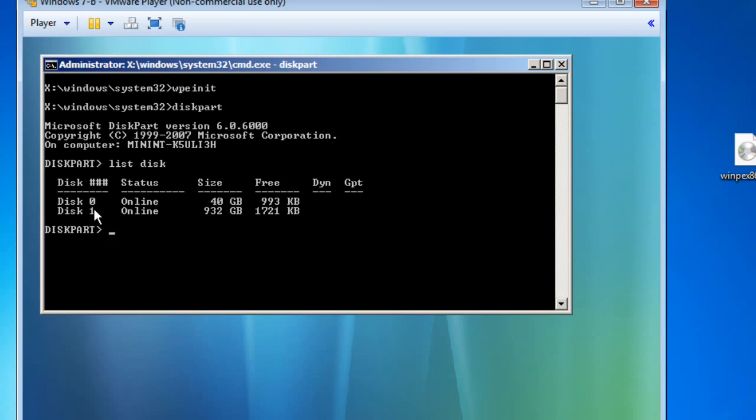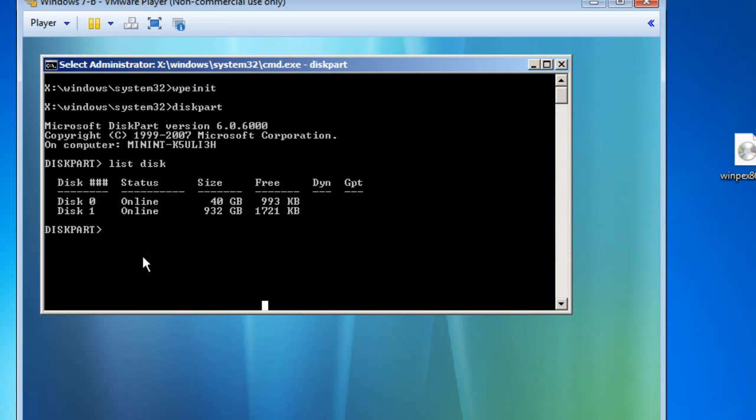Disk 0, online, 40 gigabytes. This is the hard drive of the virtual machine. And then disk 1, which is also online, and it says 932 gigabytes. And this is my external USB hard drive. It's a Toshiba hard drive. So the disk partition utility sees both drives.